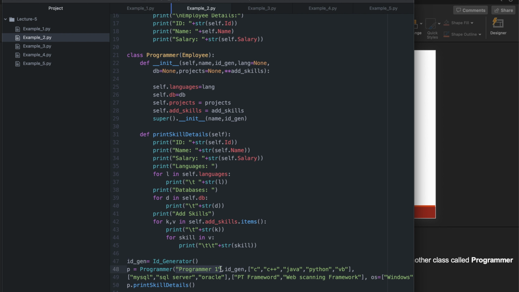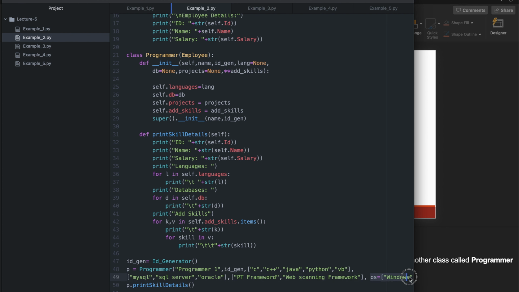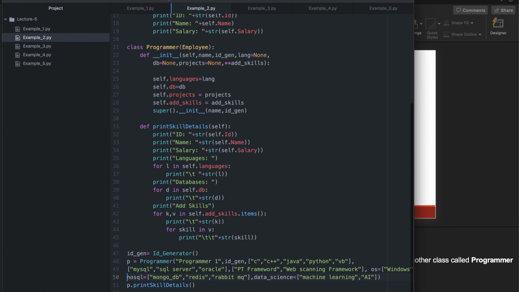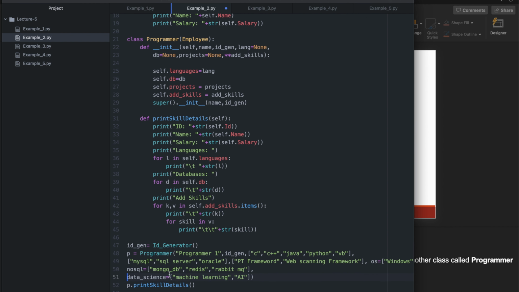The first argument is the name, the second argument is the object that will generate the IDs for us, the third element is the languages, which is in a list, the fourth element is the list of databases that they know, and then the list of projects, and then the list of operating systems, NoSQL databases, and data science.